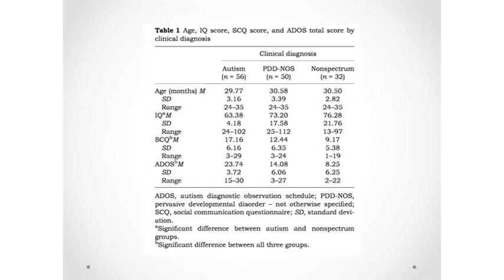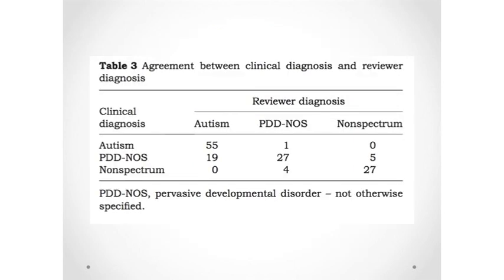What about our conclusions based on looking at these pieces of data using just the records blindly compared to clinical diagnosis? We very nicely showed that we had very good agreement, 80% agreement for these specific categories, with the greatest amount of agreement, as you can see, across autism cases, with only one case where the clinicians concluded autism and we concluded PDD-NOS, and good agreement across children who were concluded to not have an autism spectrum disorder. If you combine these two categories, then the agreement across reviewer diagnosis and clinical diagnosis was 93%. So much of the disagreement really surrounded whether it should be autism or PDD-NOS across us and the clinicians. And it'll be important to see how this might change with ASD in the DSM-5.